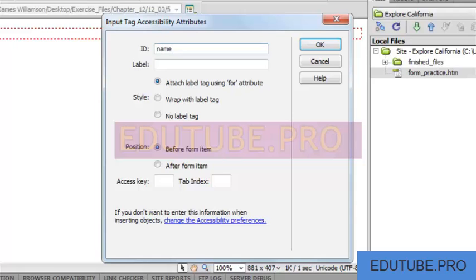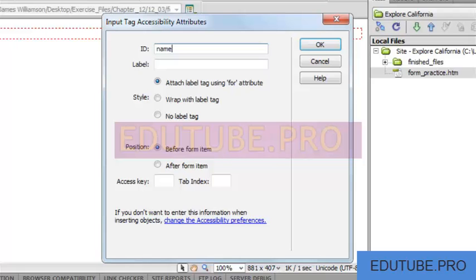Number one, we're identifying it as a unique form element, but number two, the ID that we give this is often the same exact name of this column within whatever database this form might be submitted to. That'll assist anybody that's writing server-side code to match form values to the database. It's not required, but it's a really good idea that if you're working with the individual that's going to be creating the processing script for your form, just ask them what you want the ID to be for each of the input fields.